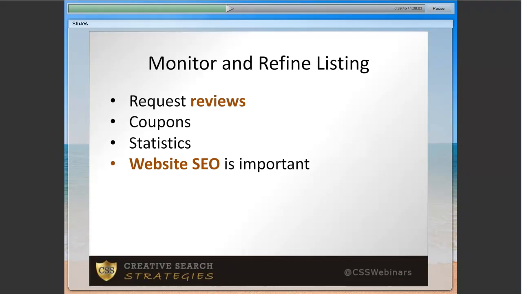So that's outside of the scope of this presentation, and I know that Steve has already discussed SEO in another creative search strategies presentation, so we won't go into that. But I will say that you cannot just do Places in this day and age. You cannot just do your Google local listing and expect to get a good result. You need to have a holistic approach to your online presence for ranking on the first page of Google.